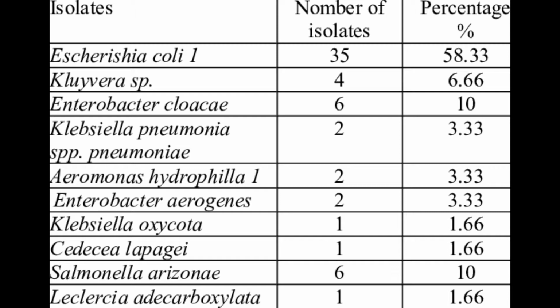The interpretation of results: if the reagent is Kovacs reagent, the positive is a red ring on top of the medium, while the negative is a yellow ring on top of the medium. If it is Ehrlich's reagent, the positive is a purple ring on top of the medium, while the negative is a yellow ring on top of the medium.